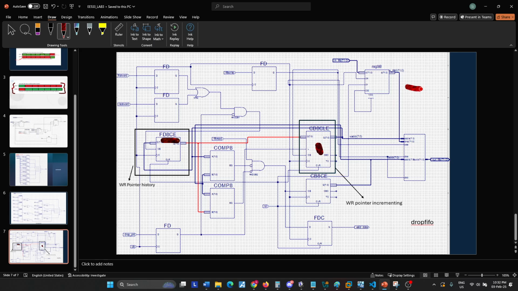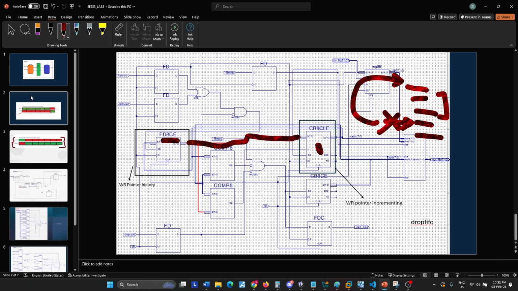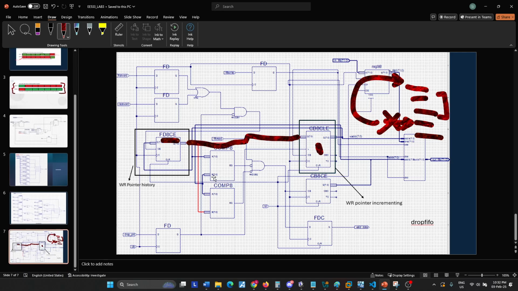So for example, if this is the packet stream and my write pointer is somewhere here and these two packets need to be dropped, the history pointer will update this module and take my write pointer from here back to the place where there was no detection of the malicious pattern. So this history pointer is extremely important for the data to go into the FIFO. Following this, we will go into the waveform to see how this circuit and the Verilog code work.